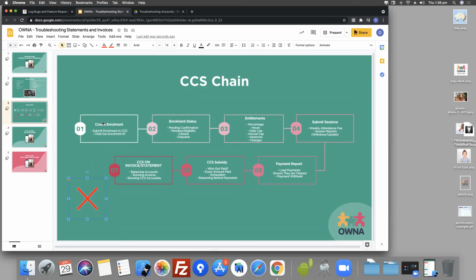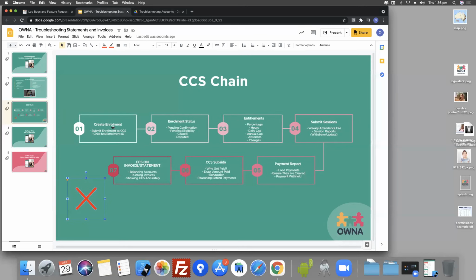First thing is we need to create the enrollment ID. So we need to make sure that the child has been submitted and they have an enrollment ID on their profile, okay? This might sound like baby steps, but it is important. Sometimes, for whatever reason, you create an enrollment ID, but that enrollment ID doesn't filter through to the child's profile. So every time you submit your sessions, they're not actually getting submitted. So that could be a troubleshooting step, right? So double check, does the child have an enrollment ID? Cool, yes, let's go. Now, what status is the enrollment in?